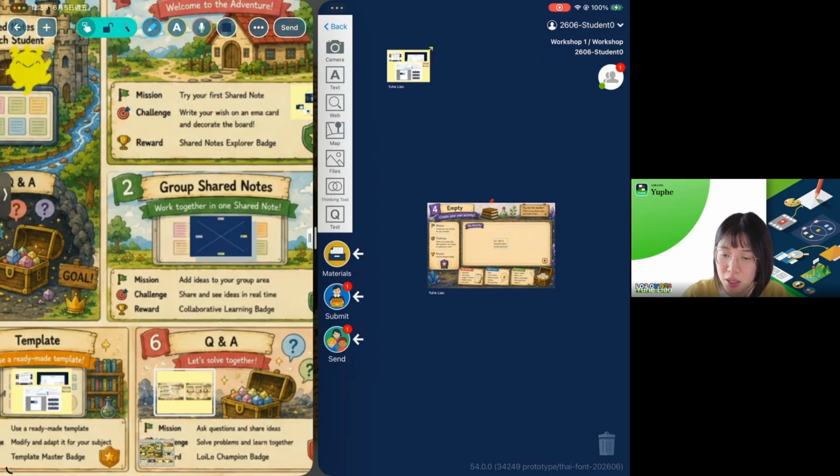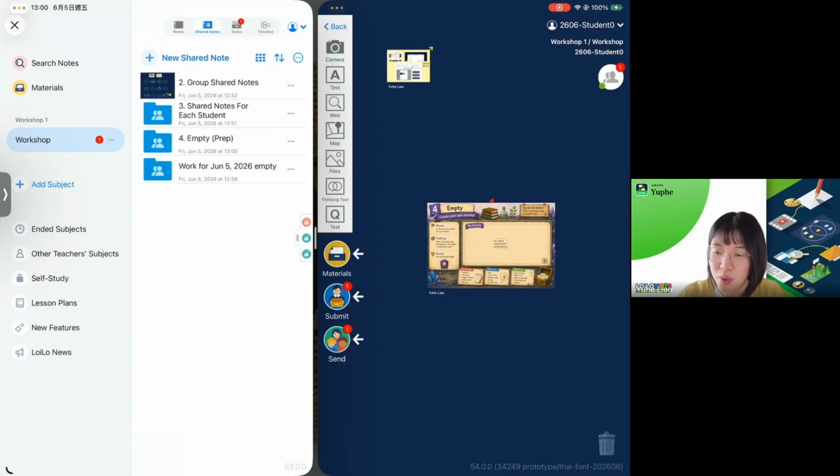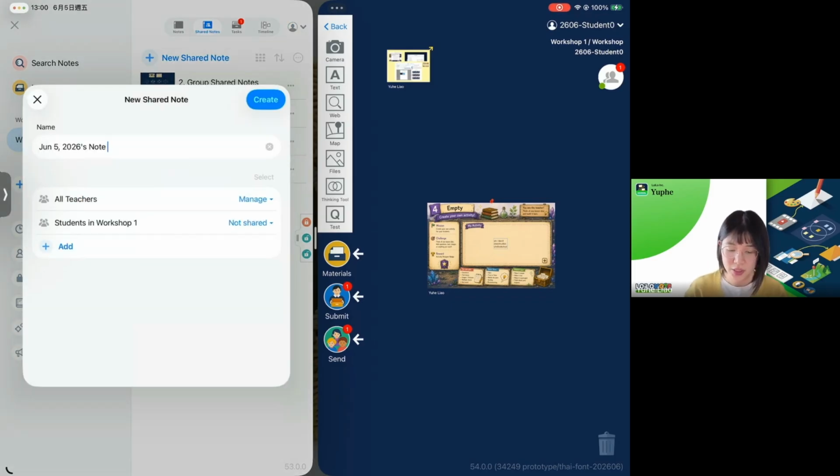So let's see. I remember I tried it like that. Do you remember for the submission box, there's no way we can stop the student from submitting after the deadline, right? I have teachers saying, then why do we have a deadline? Because we do want the student to keep submitting to see if they understand or not. But if you don't like that way of using it, we also have another way. Let's say I'm going to create a new share note named, let's say, homework.